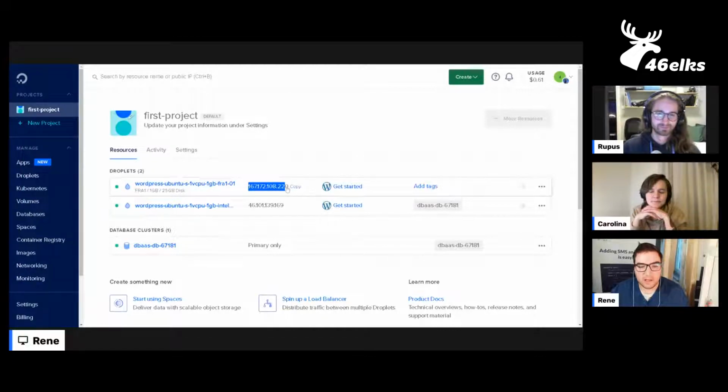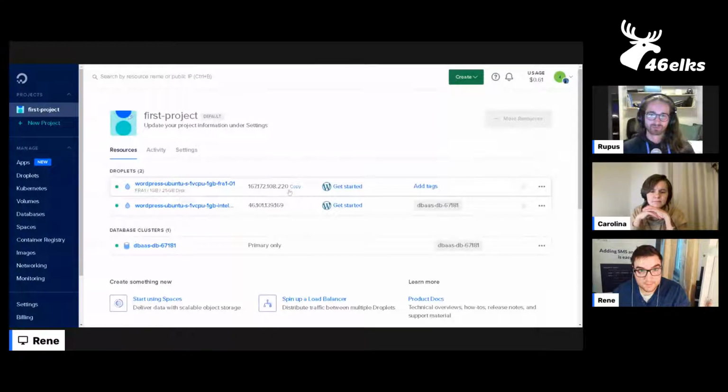An IP address is a unique identifier for your server. So when we access this, we will just get a message from DigitalOcean saying, hey, you still need to configure a little bit here. Nothing is done here. So in order for us to get started with WordPress, we have to access this IP address using an SSH client.